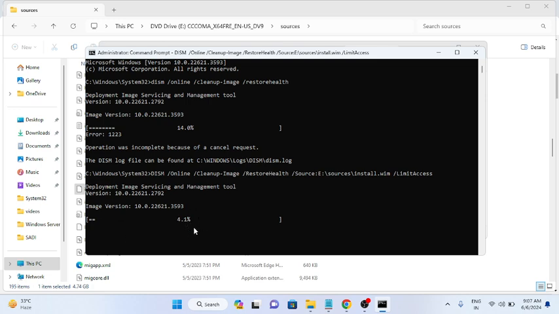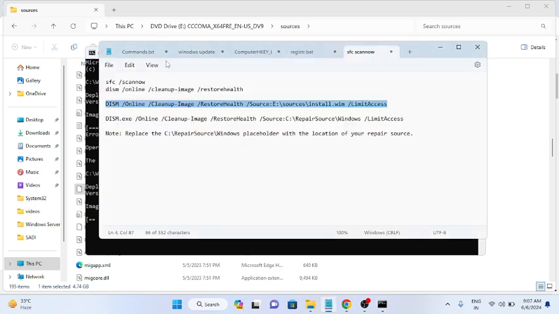Once this process is done, guys, you just need to run the sfc command again here, and you will see all the Windows corruption will be fixed using this command. You need to only replace the sources, whatever sources you have. In my case I have source E. In your case it can be C or D, but you just need to replace the source here.